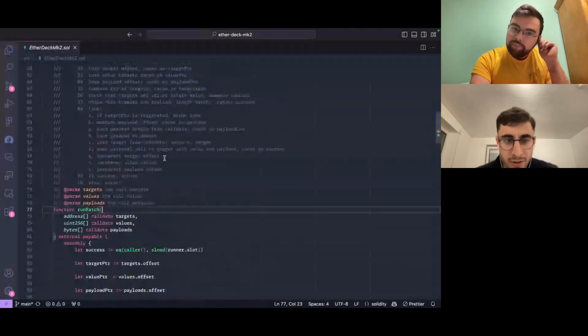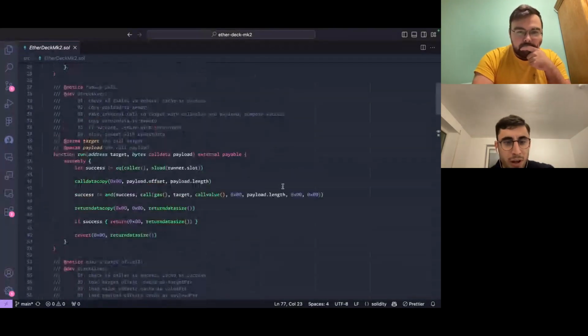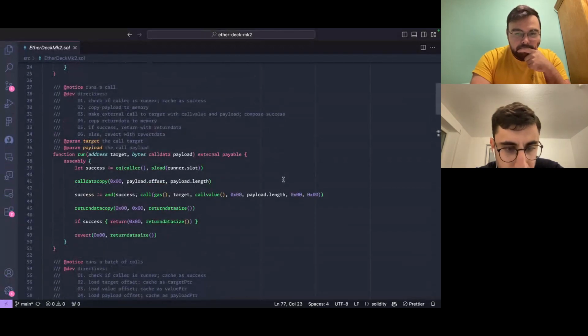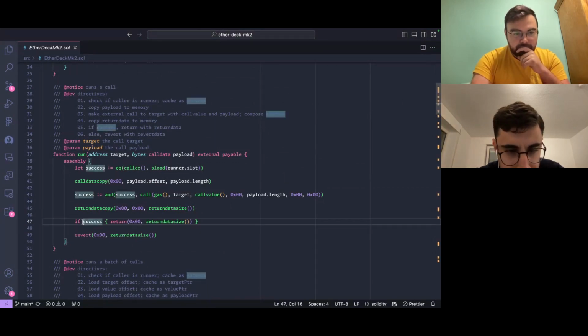GT, I actually have a question. If you scroll up, okay, I get that you're combining each Boolean and then checking it in the end. But why don't you check, like line 47 could be above return data copy, right? There isn't anything that happens to success before that, right?